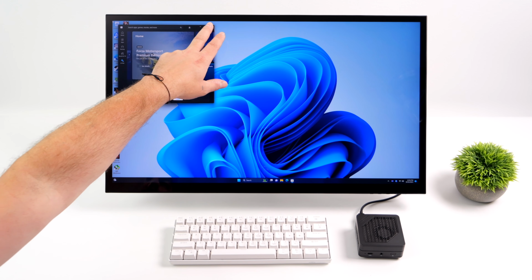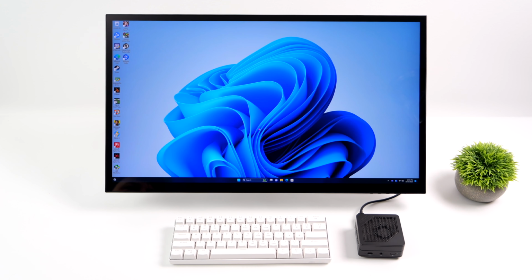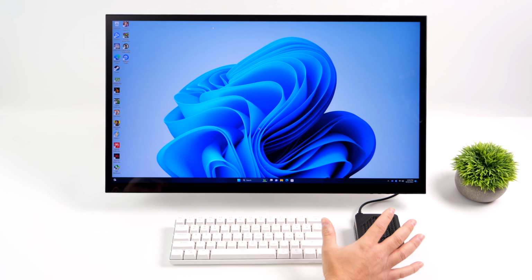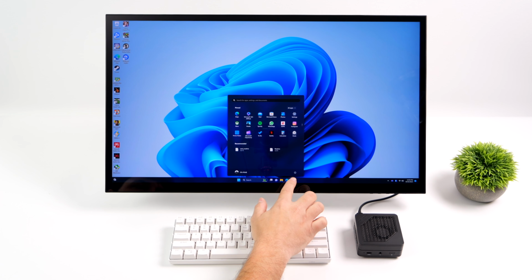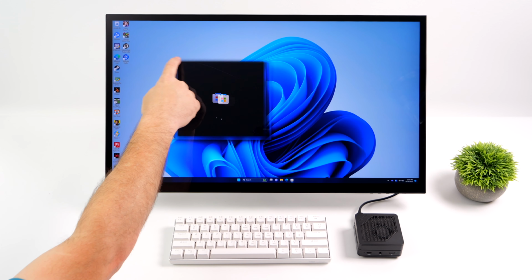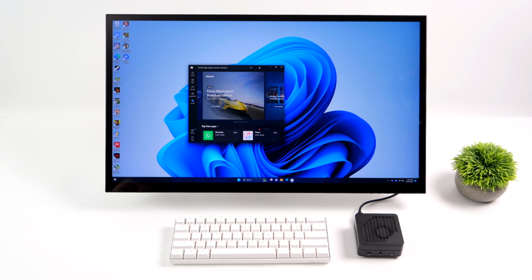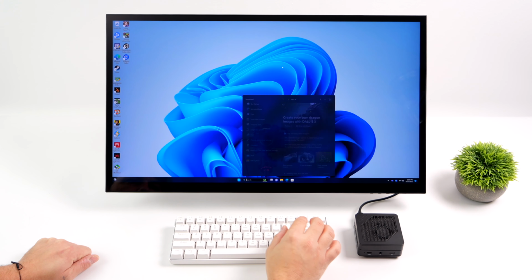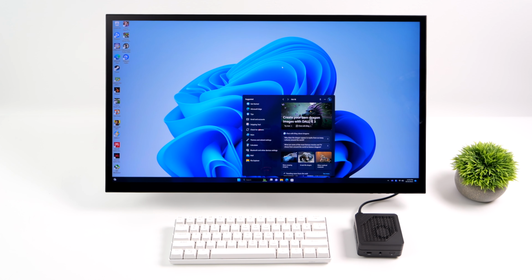I've got a mini PC plugged in with a single cable, USB Type-C. It's sending power to the mini PC, video back to the larger display. Touch input is automatically set up. And by the way, this mini PC is the Minisforum EM680. So we've actually got 8 cores, 16 threads. It's a pretty powerful little system here. Being able to plug it in with a single cable, have this big 27-inch 4K touchscreen is really awesome.